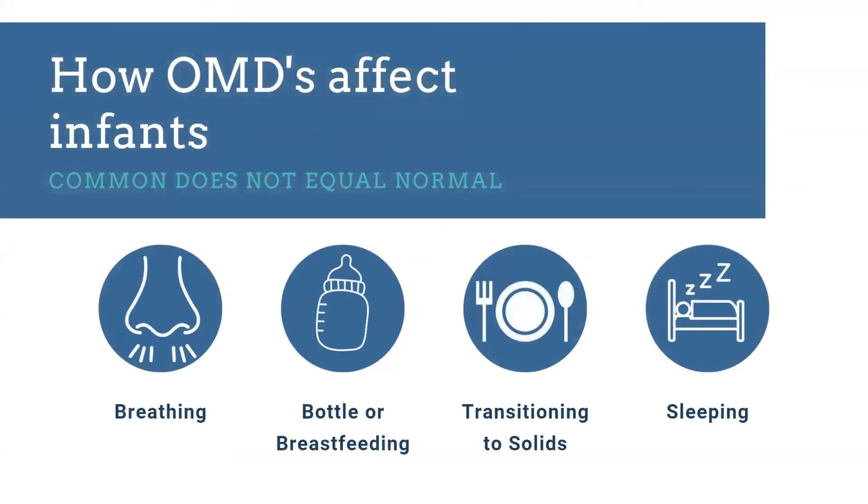How do these disorders affect infants? When infants have really high palates — from tongue ties, pacifier use, or thumb use — it's going to affect their breathing. They won't be able to breathe through their nose well because the high palate takes up space in the nasal area, so they always sound congested. Sometimes moms are suctioning noses out all day and there's nothing to suction — it's just from their structure. That's going to lead these kids to mouth breathe.